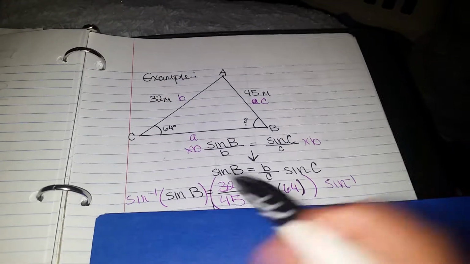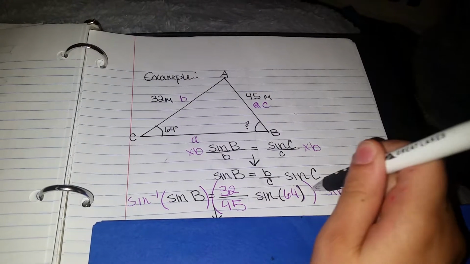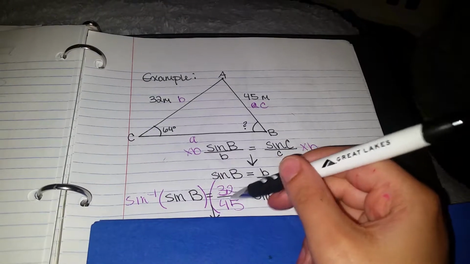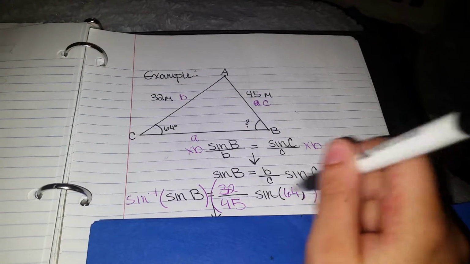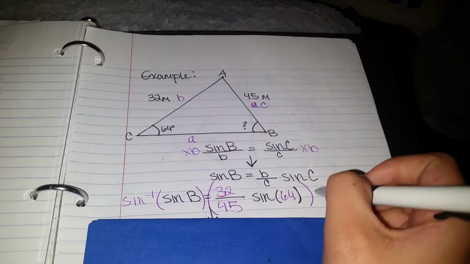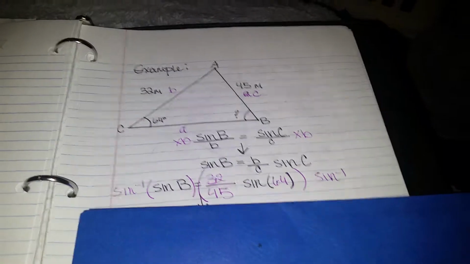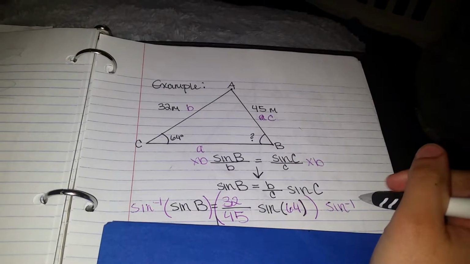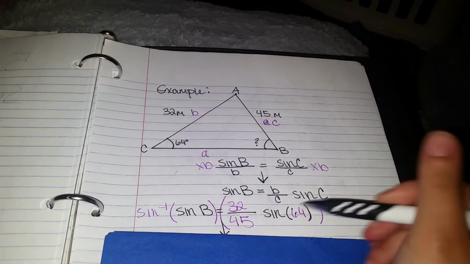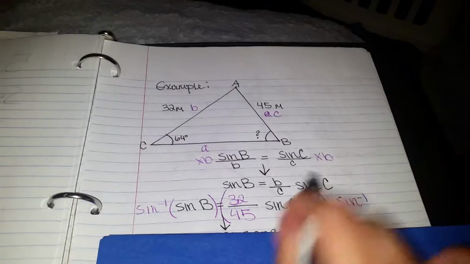And then this is the part where it gets confusing. Before all this purple stuff was here, this was just by its own. And it's really tempting to do 32 divided by 45 and then just that times sine of 64. However, once you get to this step, it's actually a lot easier than that. On your calculator, you're going to press second and then sine, which gives sine to the -1, and you just put this whole thing in there and it'll calculate this for you, and this will also get rid of the sine for the b, because our goal is to have b alone.